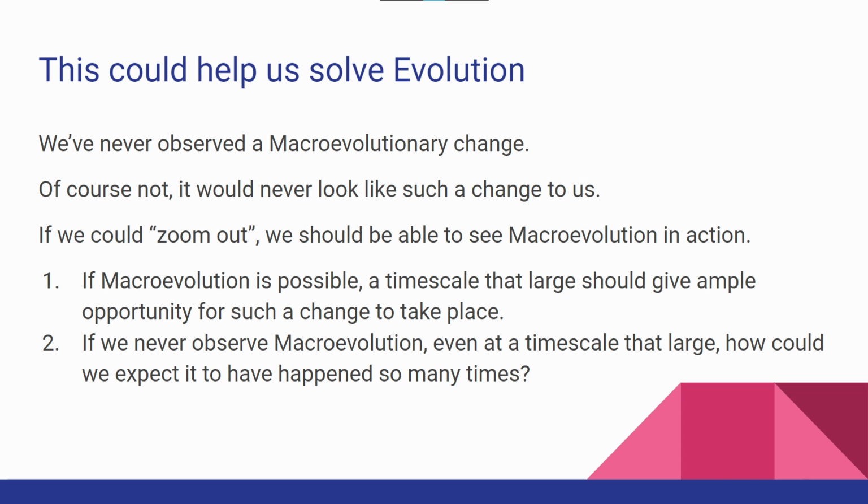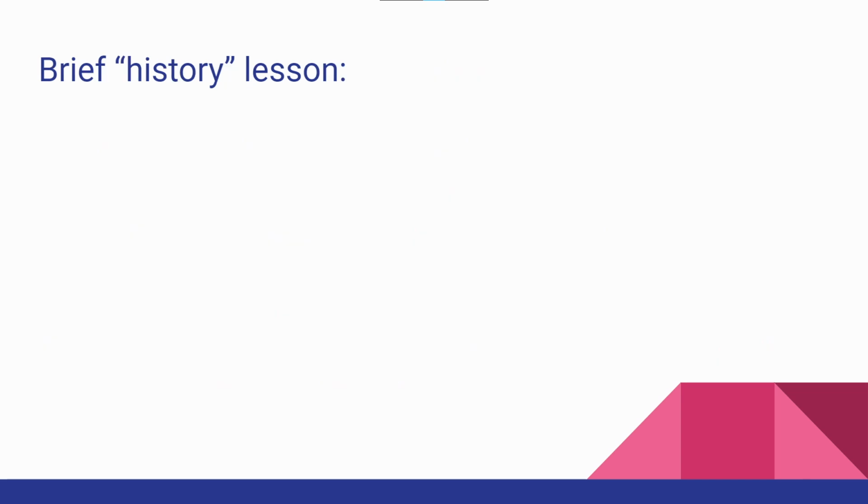E. coli is the perfect example because it literally is small. Like they're saying we came from single cell organisms. Right. This would be the perfect experiment. It works. And if it doesn't work once, how is it supposed to have worked thousands of times? So let's do a brief history lesson, history in quotes.